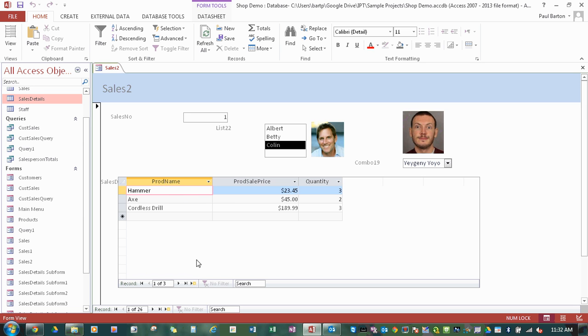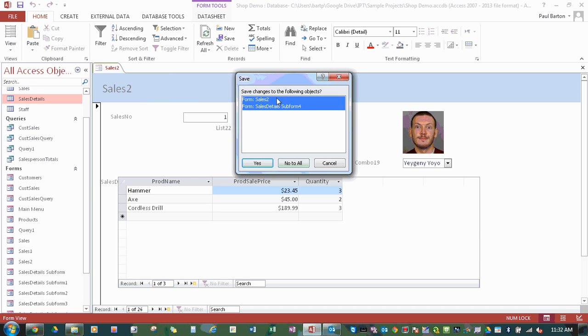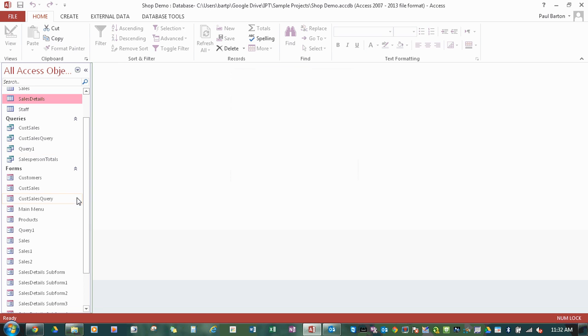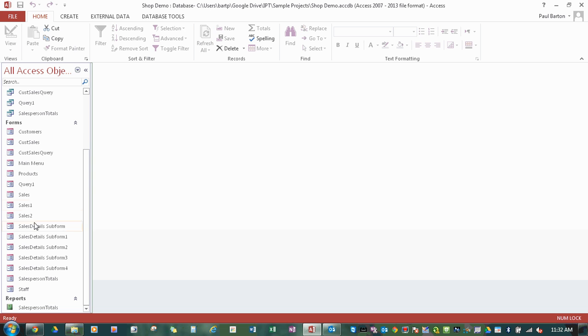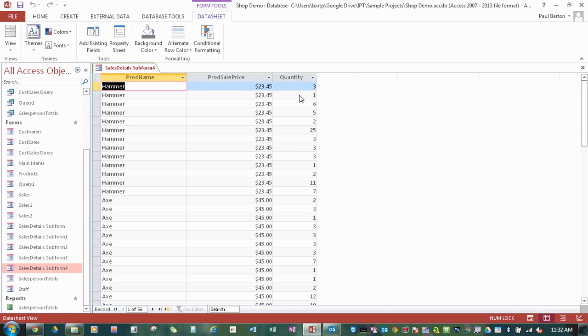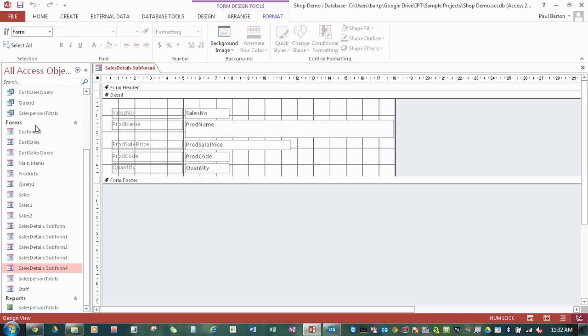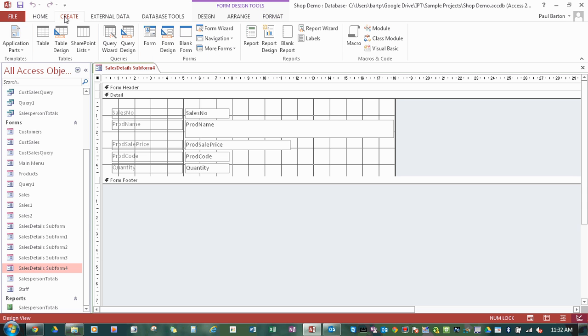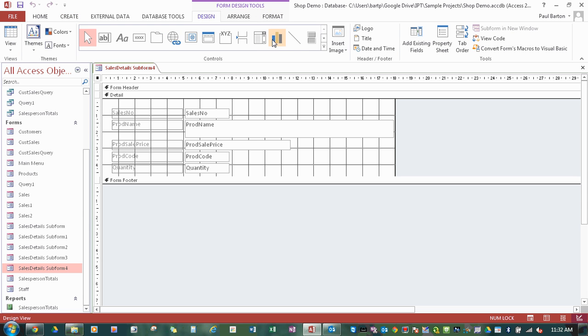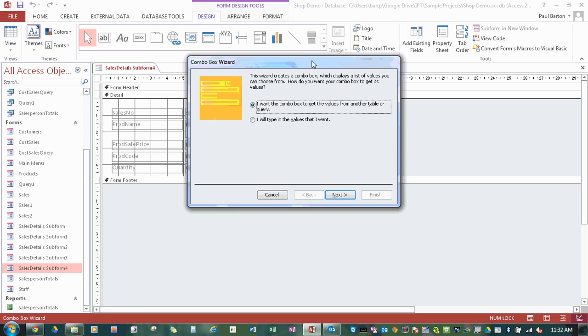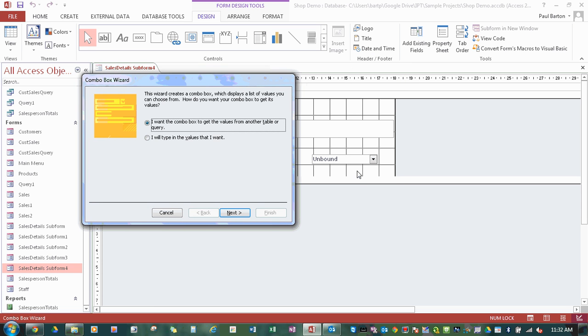So I'm interested in getting at the subform, so I'm just going to close that for the minute. It'll want to save both of them, which I'll agree to. And I just want to find the subform, so finding which subform links to that, I'm not sure. I think it's this one. So that's it there. And if I go to design view, they're the fields that are in the other thing. I'm going to add a combo box to it though. So if I go to design, combo box, it doesn't matter where you put it, you can move them around later on. Again, it says it's unbound, so we haven't linked it up.